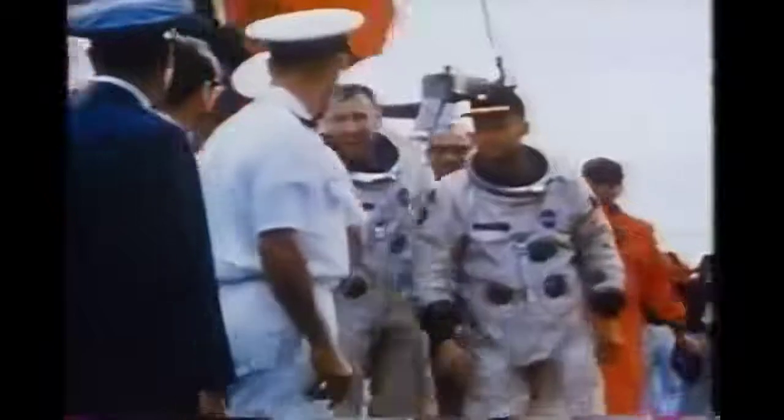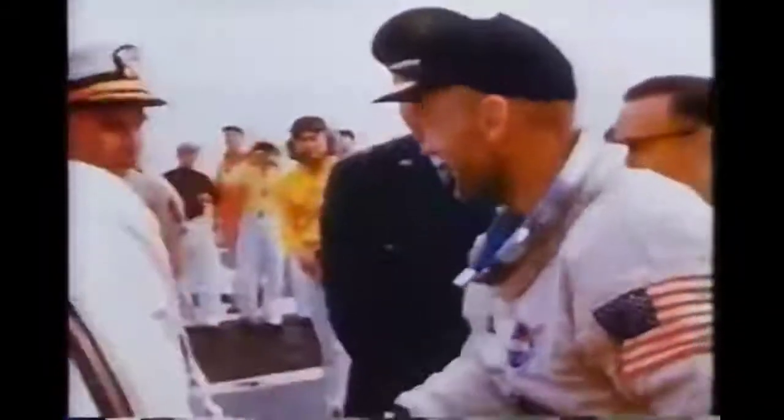Command pilot and pilot had added 5 hours, 28 minutes of EVA exposure to the Gemini record. Each established his own individual record. Jim Lovell has flown longer in space than any other man, 18 days. 14 days on Gemini 7, 4 days just behind him. Buzz Aldrin set his record of 2 hours, 9 minutes on umbilical EVA at workstations. The crew increased our experience at tethered station keeping after successful rendezvous and docking.